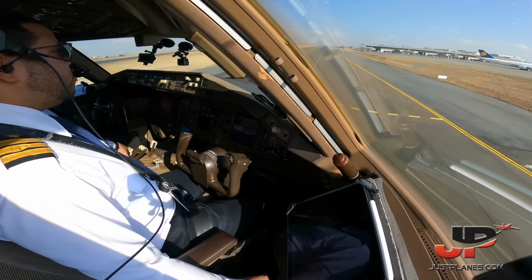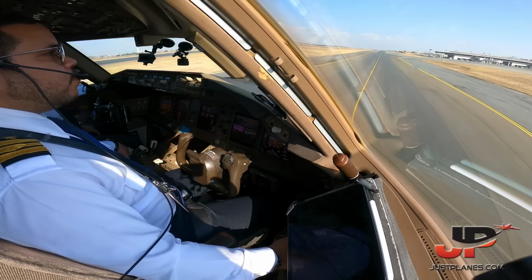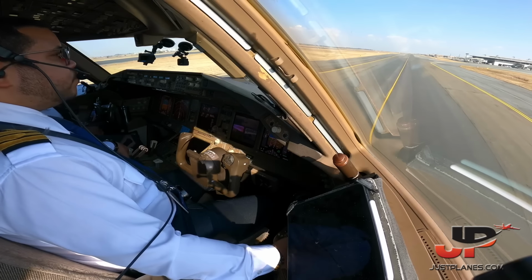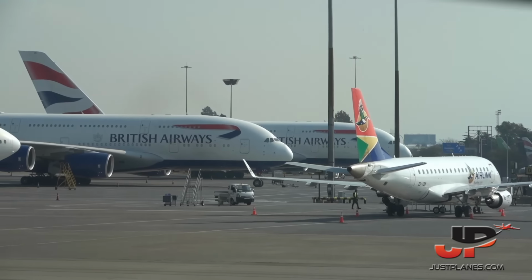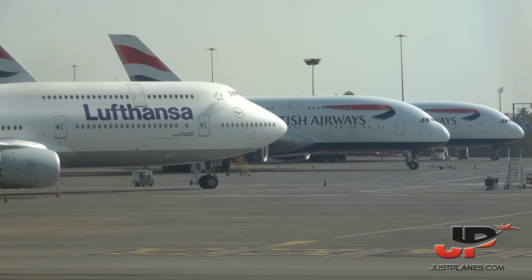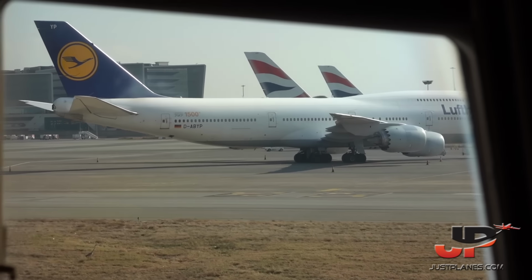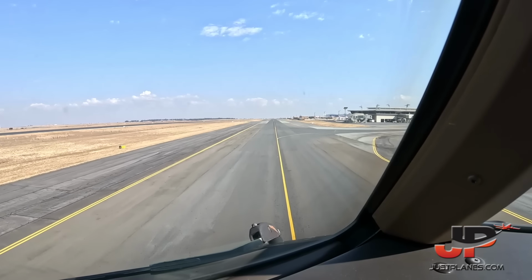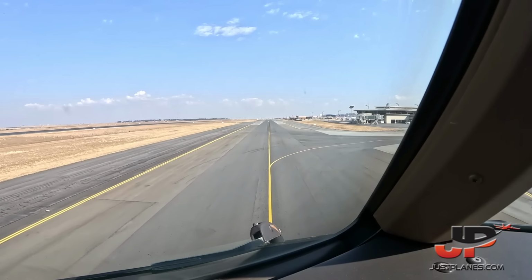Ground, good afternoon, Angola 577 on Alpha, short of Delta for Alpha 5. Angola 577, great, taxi Alpha Echo to the bay. Alpha Echo to the bay, Angola 577. Survey 262, request taxi Juliet. 262, taxi Juliet, hold at India holding point runway 03 left. India holding 03 left for now, Survey 260, thanks. CMA 107 in the bay. Cheers 107. As briefed. Yes, sir. Echo to the bay. As briefed.